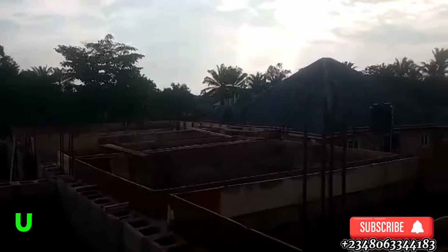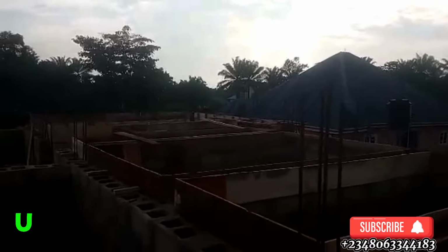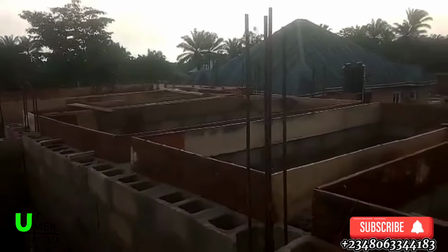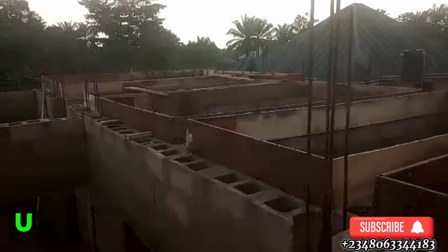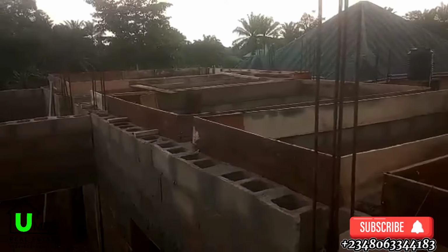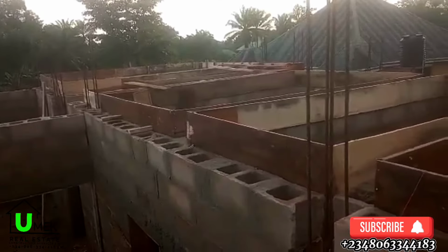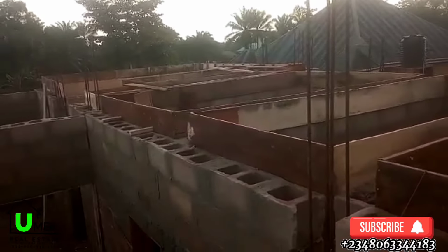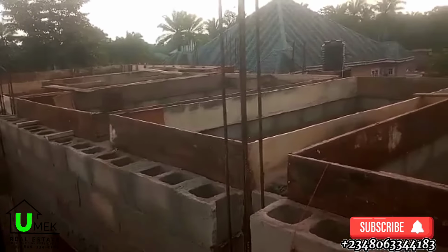The beam is more like a linkage between the decking and the block works, and it is done such that when filling the holes in the block, you leave some space, like 3 inches or so. So when casting the concrete, some of the concrete enters the hole to fill it up, and this binds the decking together with the block work.